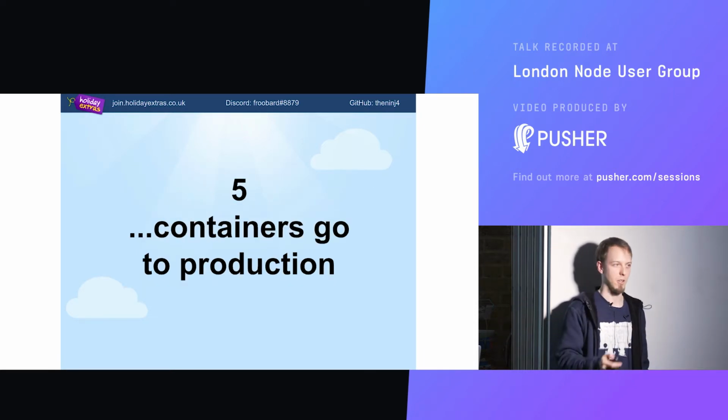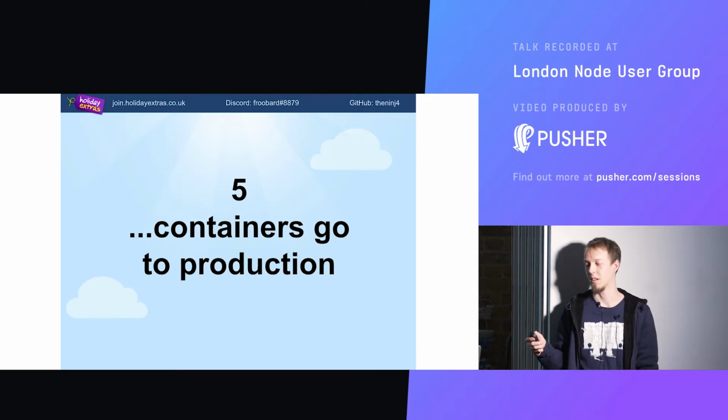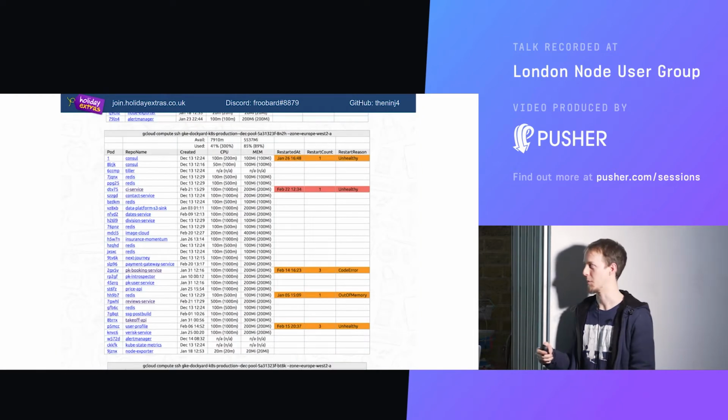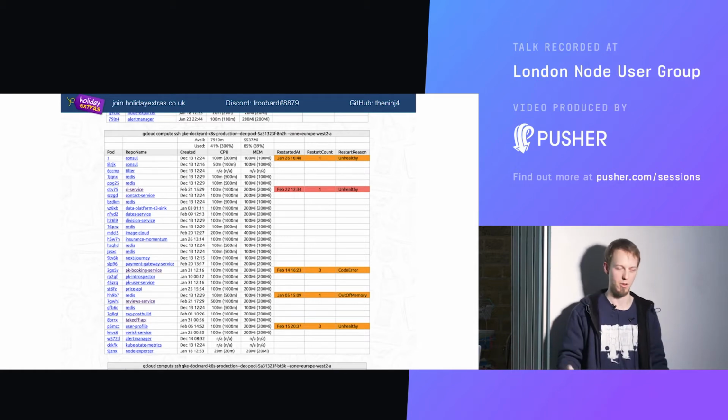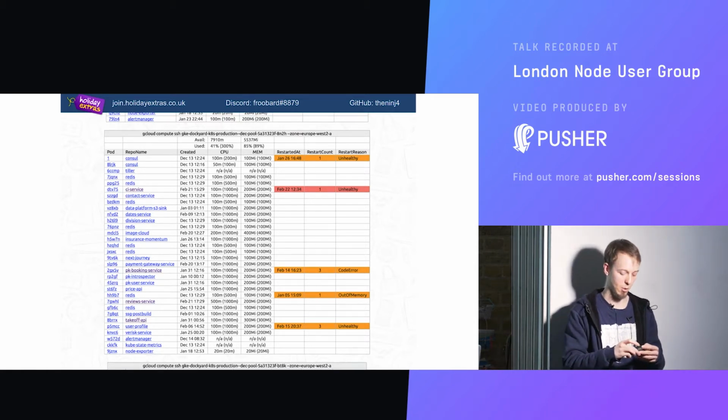Okay, so the containers go to production. Once the containers are in production, we needed a way to help our engineers understand exactly what's happening. So we ended up building a bunch of services using all the previous tooling, which basically consume the Kubernetes API. All of our services are running in Kubernetes now in Google's cloud.